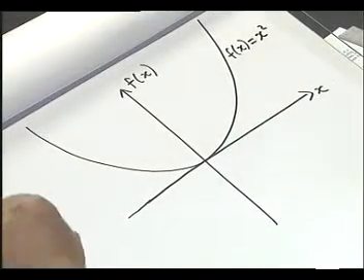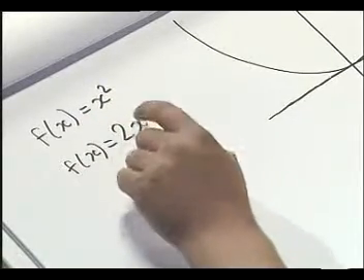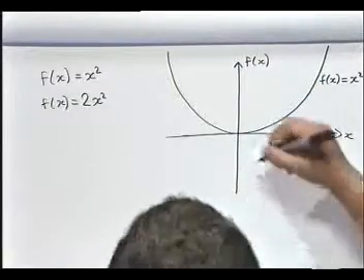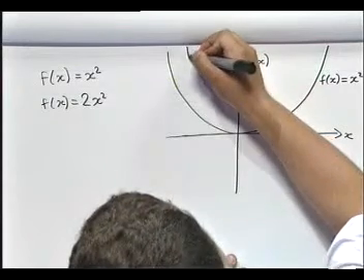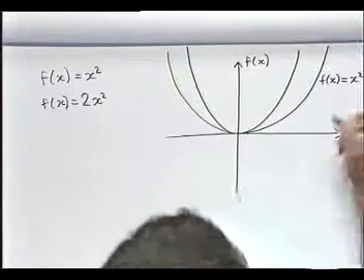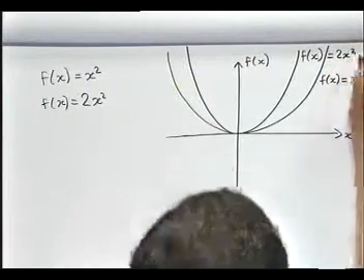So what happens as we vary the coefficient of x squared? And that's the number that multiplies by x squared. So if we had, for example, f of x equals 2x squared, how would that affect our graph? Well, what actually happens is you can see that all of our x squared values, i.e. the f of x values, have now been multiplied by 2 and are hence stretched in the f of x direction by 2. So you can see we actually get a curve that looks something like this. And this is f of x equals 2x squared.